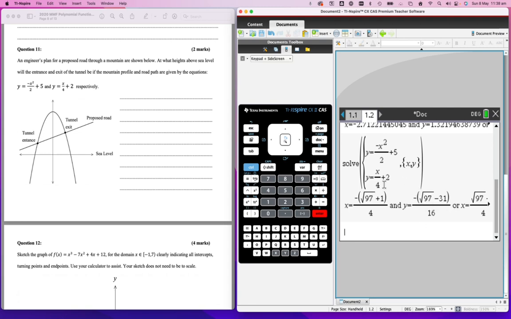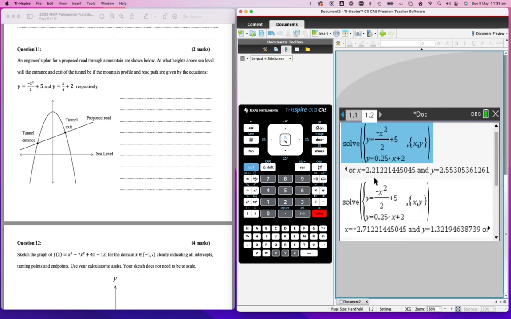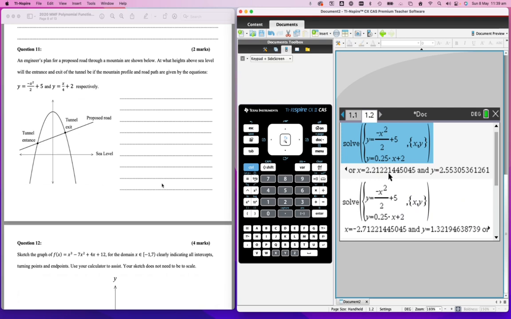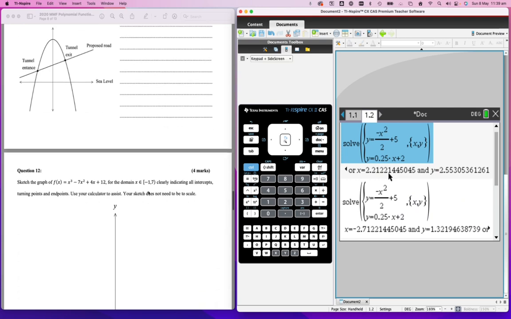Okay, that's question 11 done. You'd write those 2 answers down. Contextually, I would definitely just be using decimals, and I would definitely just be using these points of intersection. I think that'd be the fastest way of doing it, but I just wanted to show you there are different ways of getting it if you need to.